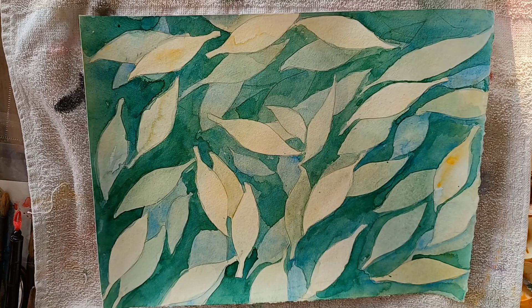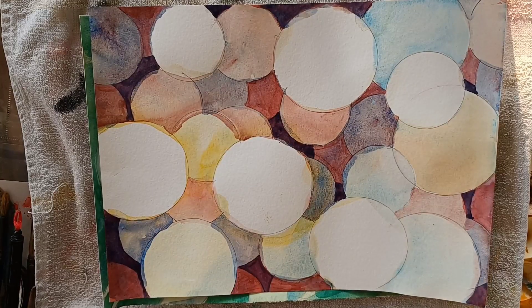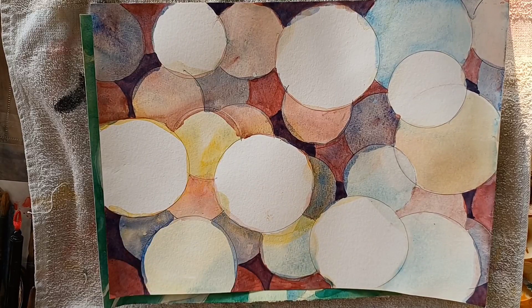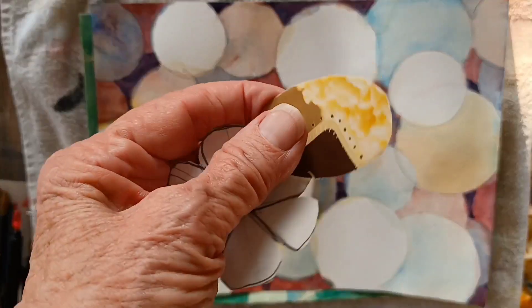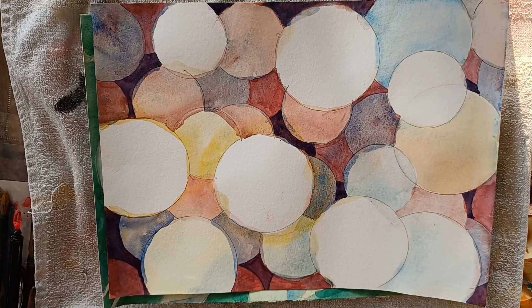Hi. I wasn't going to demonstrate this because there are a lot of little demonstrations on YouTube about how to do this. It's basically painting in negative space. It's being called reverse painting, which is simply outlining a shape, a simple shape. For starters, this is where we started here. I used this cup, which actually I think is a little large. The bottom of it was a nicer size, but to have a few on there would be alright. I've got some other shapes here that I haven't used yet. And then I used this tea leaf shape on the green one.